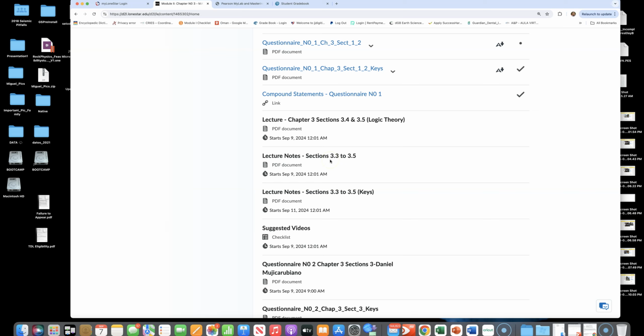Now I include one exercise for 3.3, but you have also for 3.4 and 3.5. Then you have the notes, the keys for the notes. Okay, but I'm going to give you some time.